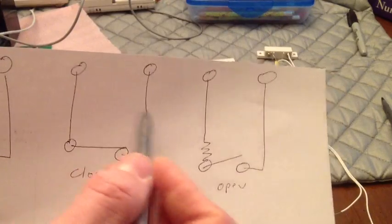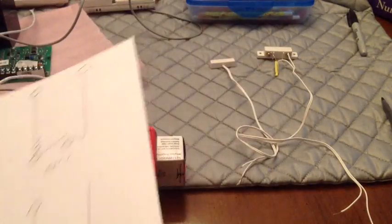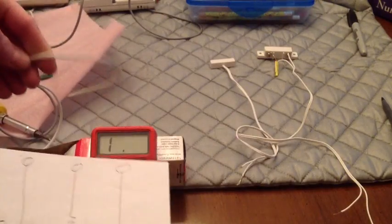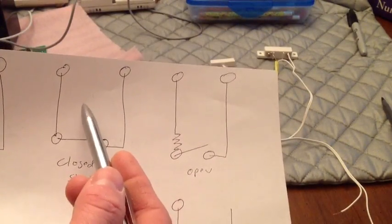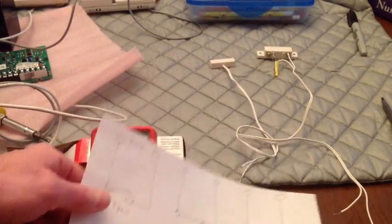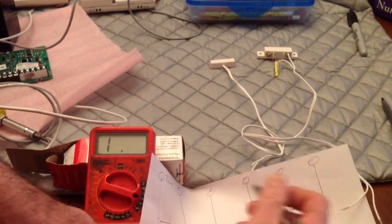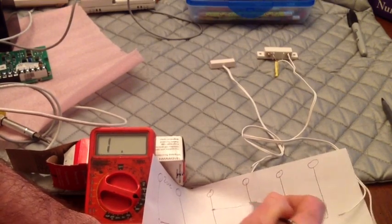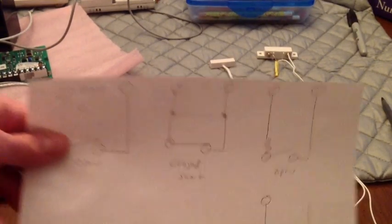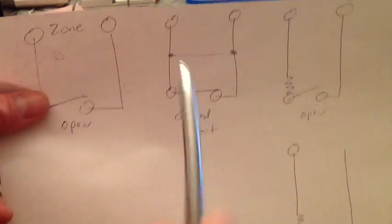if anywhere in this wiring, these wires that go back, little four-conductor wiring or whatever, if somehow it gets pinched or shorted together, and you put a short from here to here, then you shorted that out, no matter what you do with this switch, it's not going to see it. It's just going to see that short.